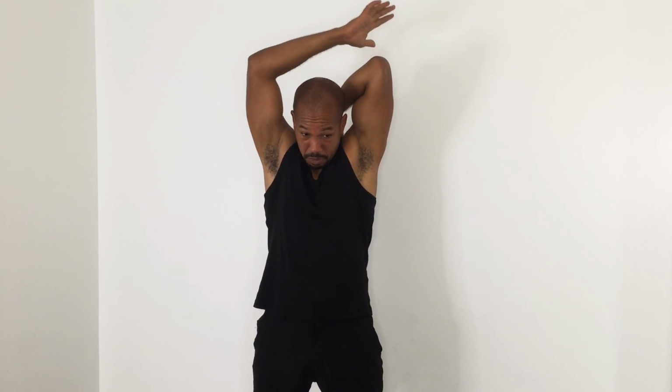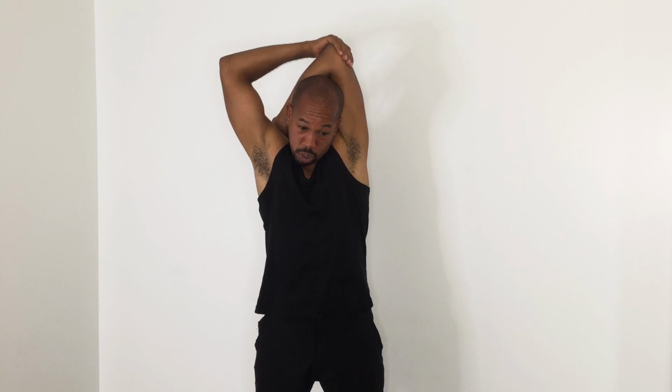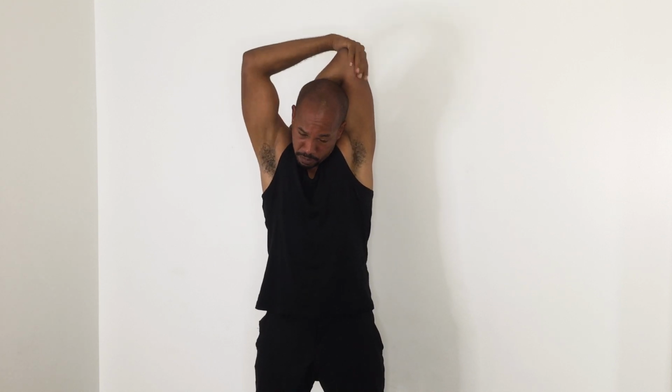Another good stretch for the lats. Like I said, everything's connected. So the triceps are connected to the lats. You're gonna get both. You tuck your chin down, bend one elbow, and with the other arm, pull the elbow across as far as it'll go.